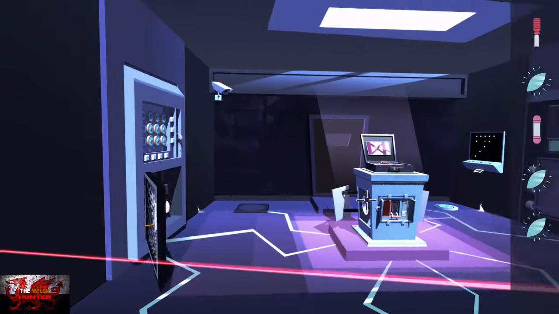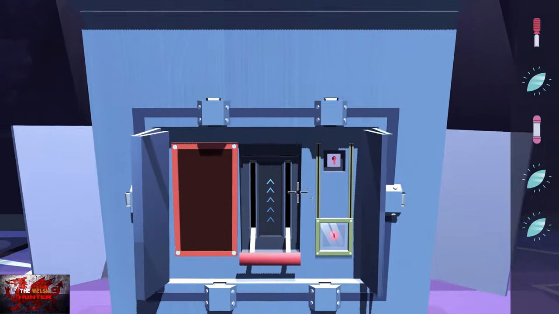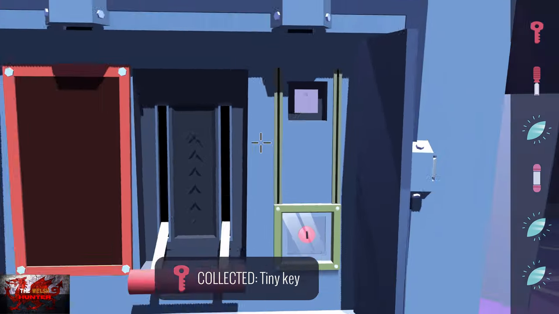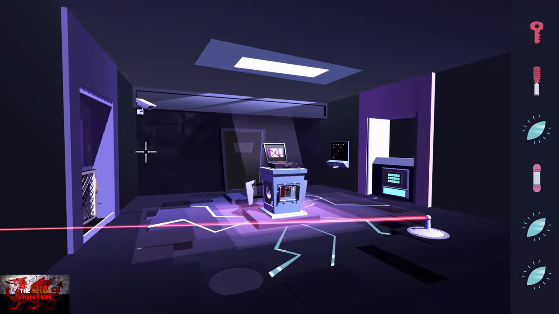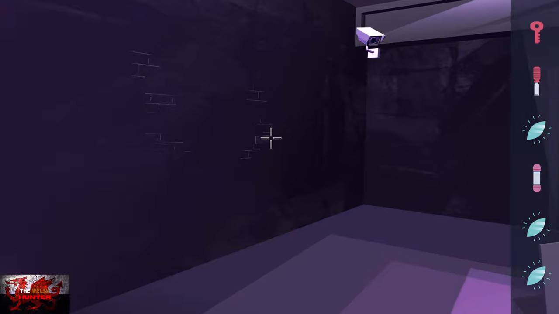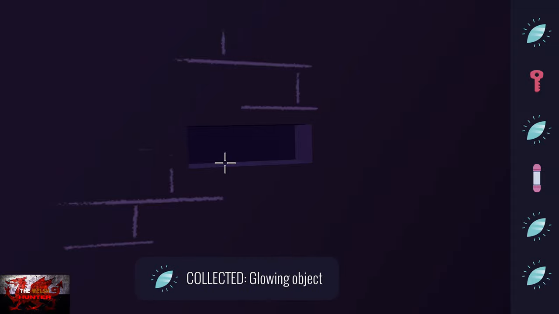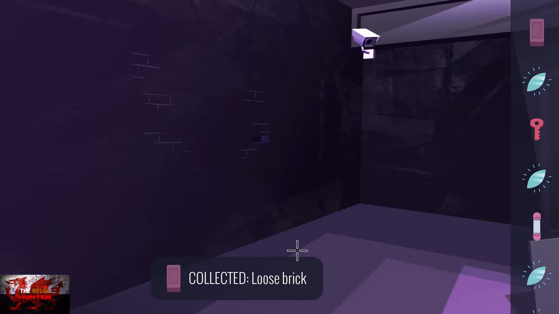Now we're going to go to the stand and we're going to take the tiny teensy little red key in the top right hand corner just next to the lever. And then we can use said lever in order to switch the room again. After this is done, we can then head to the left, go to the loose brick and use the chisel on the brick in order to chisel it out really. That's what it says on the tin, really. So take the glowing piece, back out once, and make sure to take the loose brick off the floor.